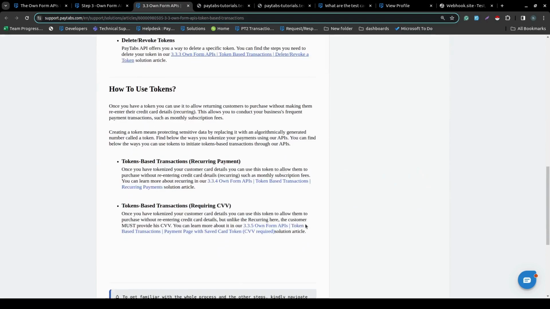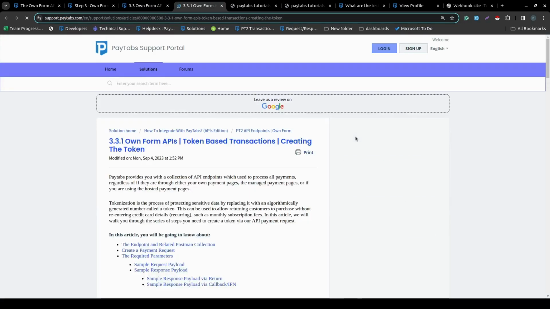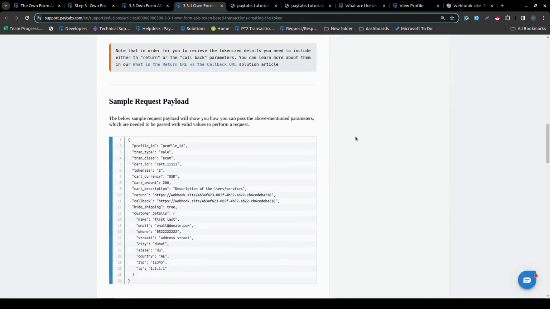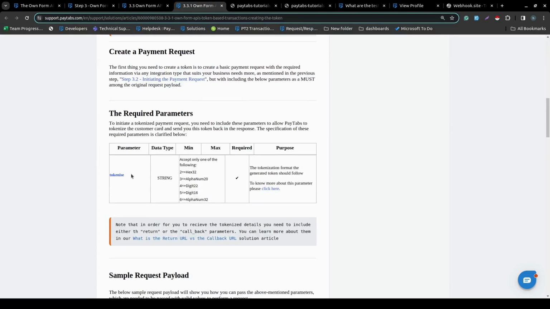Here we are going to walk you through how this works. First, we need to initiate a very normal payment, and in this part we are creating the token. Creating the token is done by initiating a simple payment, but this payment contains a tokenize parameter that looks like this. This parameter, as we said, has the following hashing schemes or hashing numbers. We normally use hex 32 for hashing, so this is just a way of hashing your token.